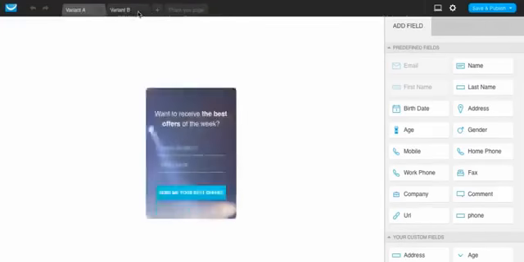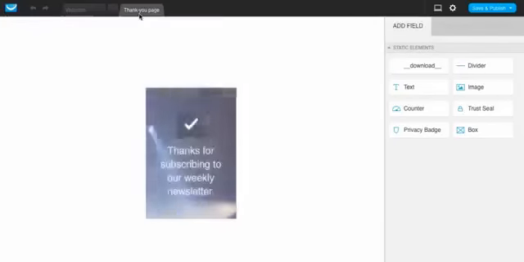So I'll go ahead and delete these really quick because we'll focus on one. But that is a really cool feature now that you're going to be able to A/B test your web forms. And then also you can see next to this you have a thank you page option. And so if we choose that, you can just see here you'll be able to actually edit the form and what people would see whenever they submit the form.